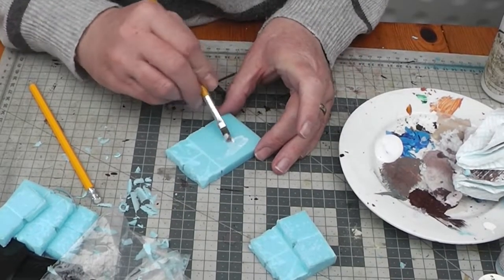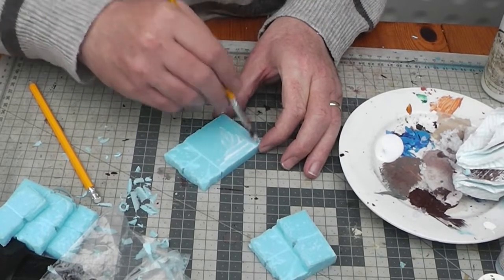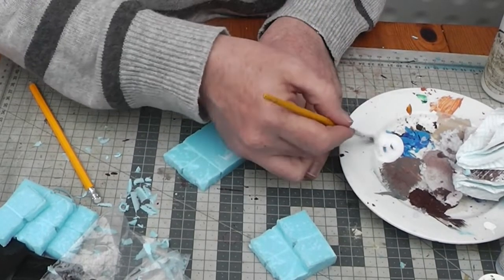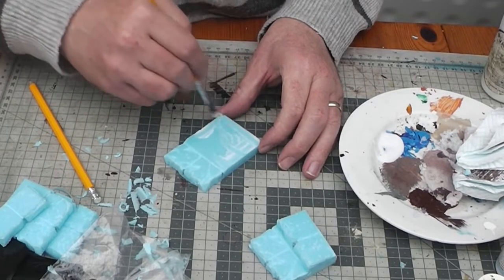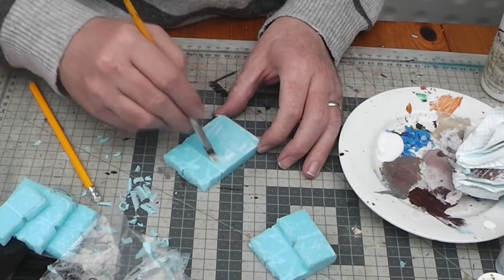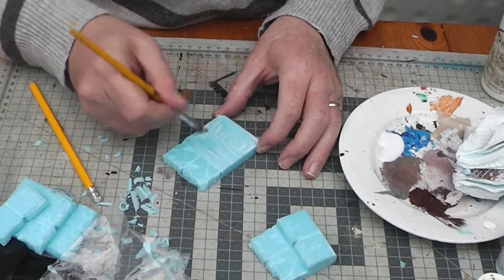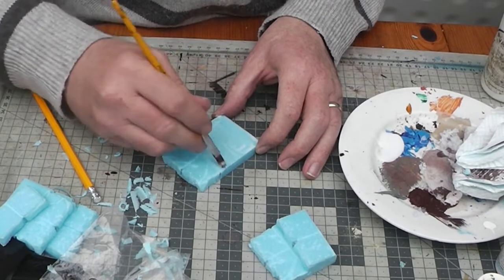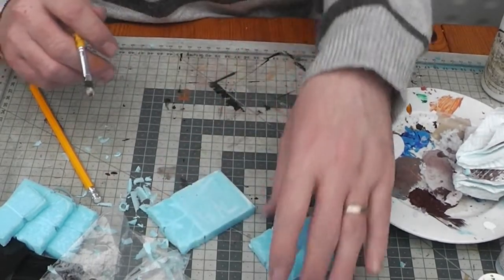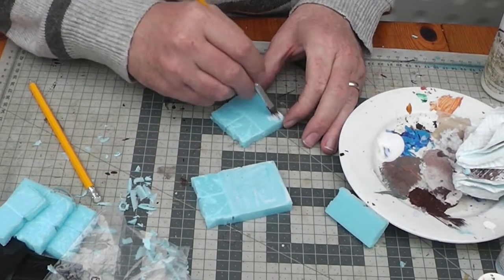So a good coat of PVA. Like so. This would need to dry overnight. It could probably dry in an hour, but I like to leave it to dry. Hence, a lot of things like this, I do bits before I go to work, and then leave it to dry and come back to it the next day.